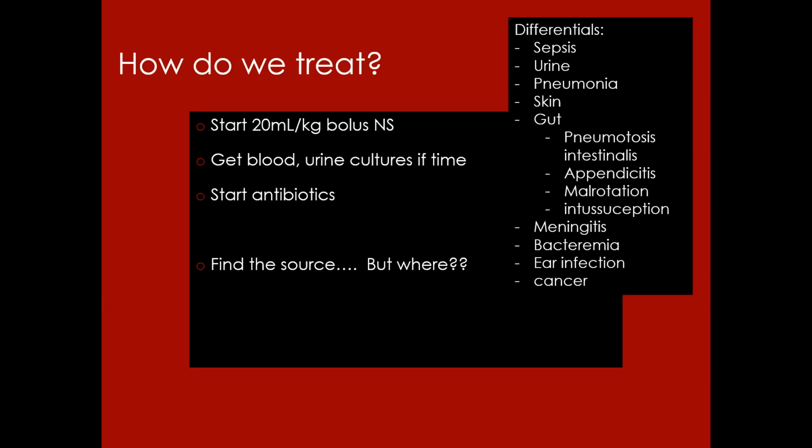So where else can we look? Well, maybe we could do a KUB or some kind of CT scan of his belly. We can make sure that we look in his diaper area for skin findings. We can make sure we look at his toes and fingers. We already did a chest x-ray for pneumonia. We could do a lumbar puncture and tap him and see if he's got any meningitis, right? He doesn't have an ear infection, at least not when we did the exam. And cancer like leukemia, especially with the white count of 50, was definitely on my differential for this kid.